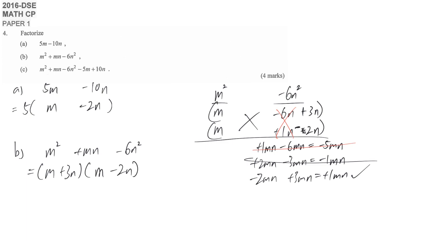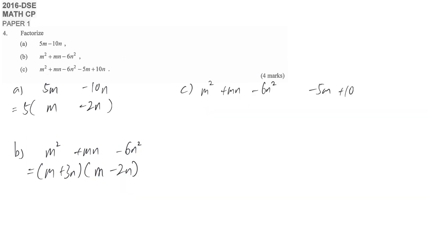And you may consider part A is a part of hints. It's because you predicted that they will combine together and then there should be a common factor. So if you find m minus 2n, most probably you will find this factor in part B also. The first three terms are obviously part B, so no matter what the answer is, just write it down. By using the result in part B or A, then you get 1 method mark of using the previous result.